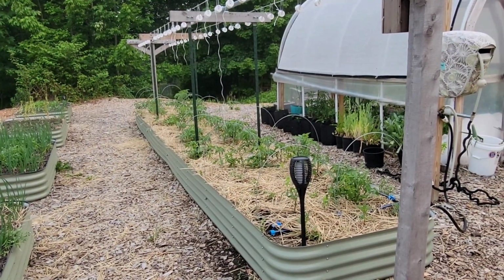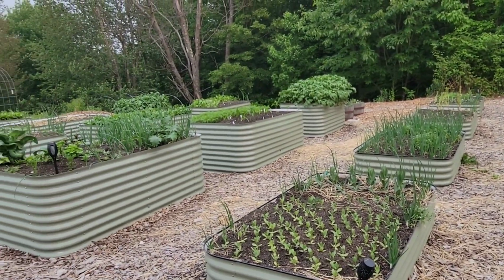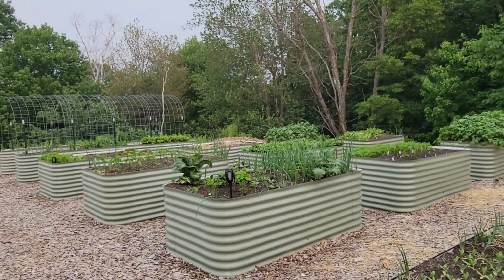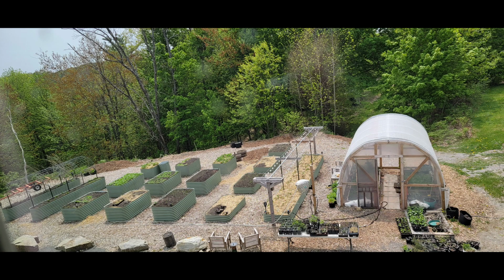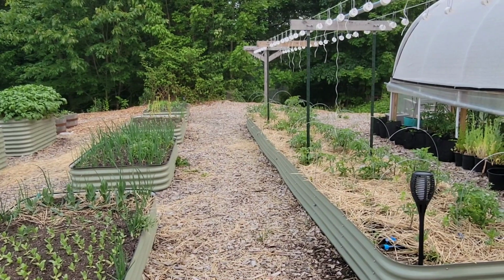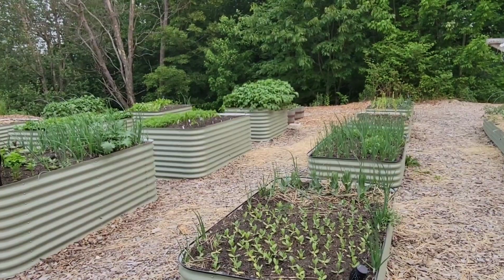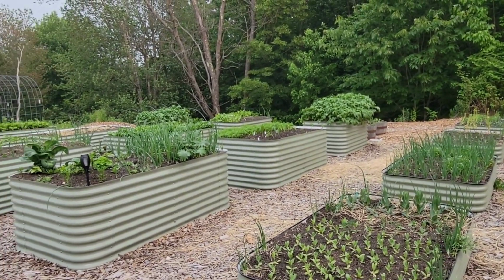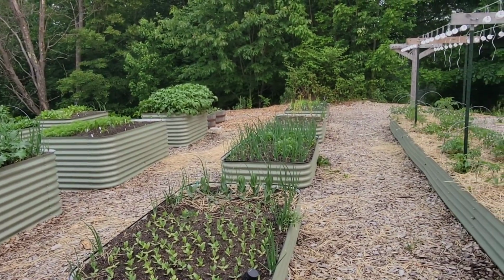And so we're gonna go through our Birdies raised bed garden for our weekly garden tour, which I know I'm a little late on, so hopefully you guys can see a big difference in what's been going on here. Talk about what I've been doing, what I need to do, what's working, what's not working, and try to give you some tips and tricks. So mostly we have been growing veggies with some flowers sprinkled in over the last couple years.